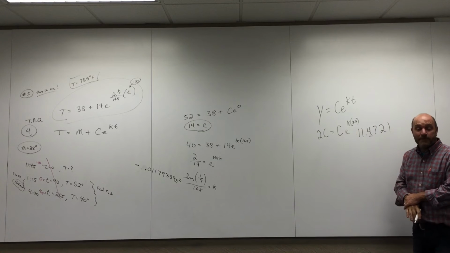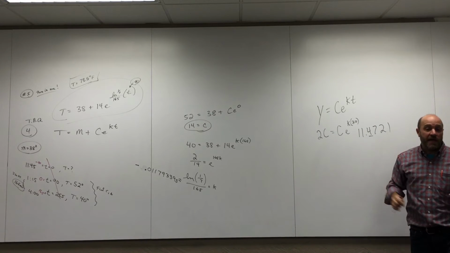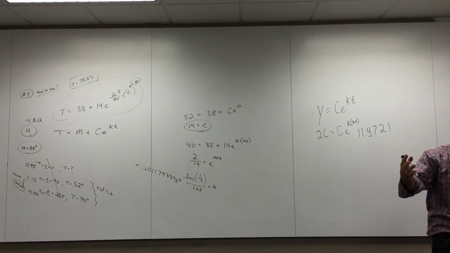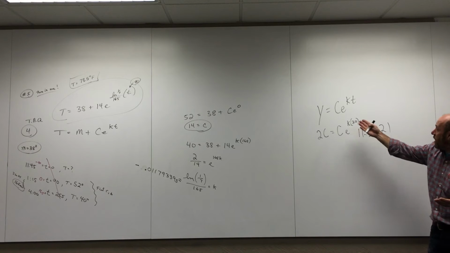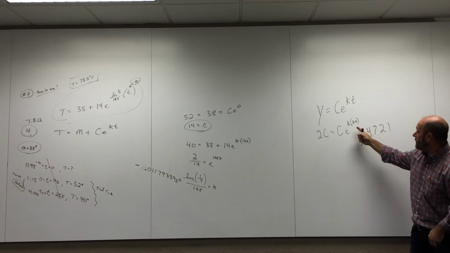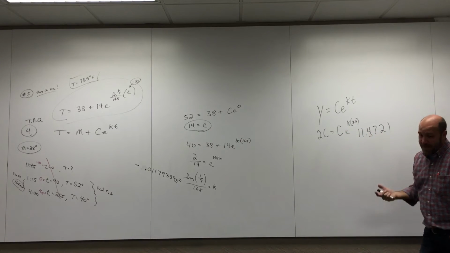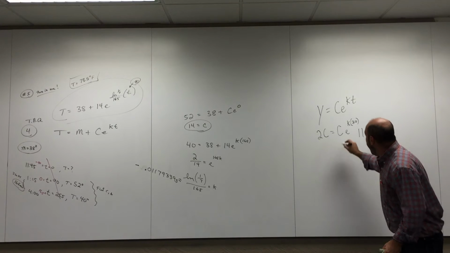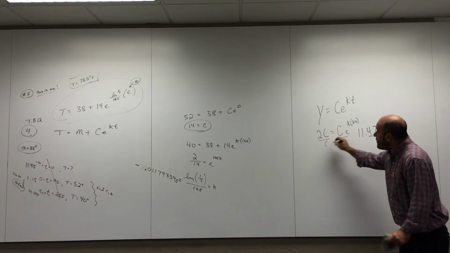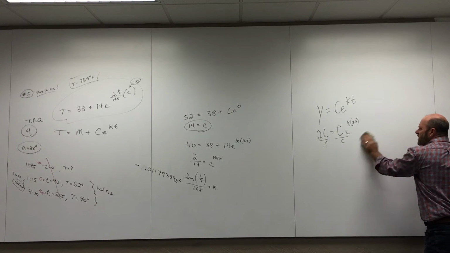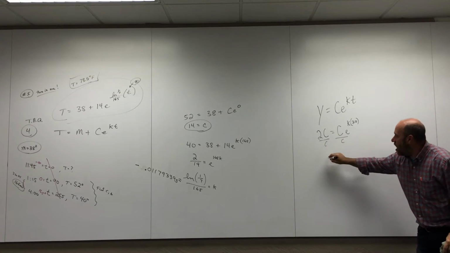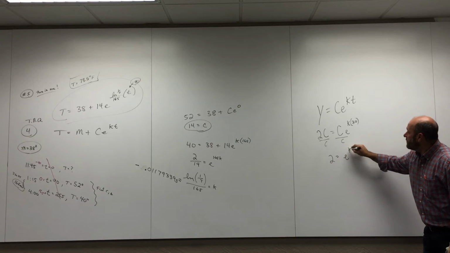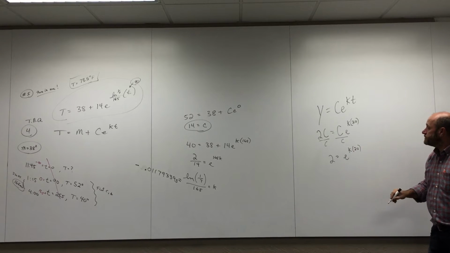So if I just walk in and say the population doubles in 20 years, that's just a fancy way of telling you K. Well, what I mean is you can figure out K from that statement. How do I figure out K? Divide out the C's. I divide by C, and it's gone. For a brief moment, you think, I don't know how I'm going to find C. But as soon as you divide by C, you realize it's gone, and you can definitely find K now, right, you guys? Yep.